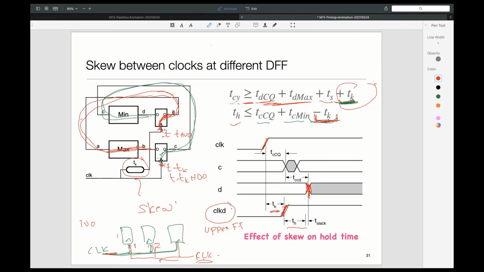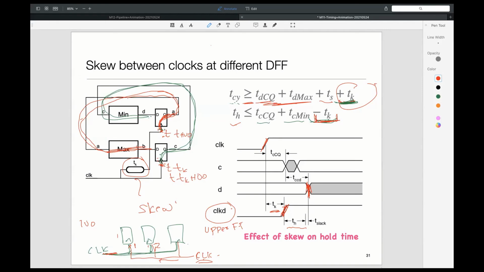And this actually suggests a way to combat hold time problems, right? If I'm running into hold time violations, besides what Jack had suggested, that we can add gates, I can also play with how I lay out the flip-flops on silicon and how they are receiving the clocks. I can play with the skews to solve this problem.